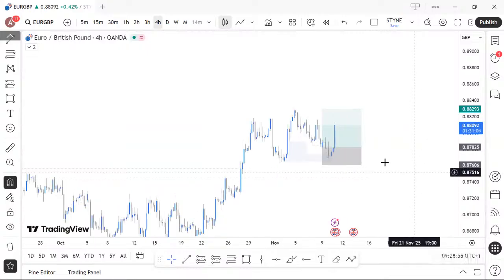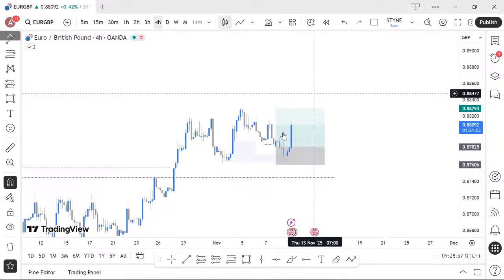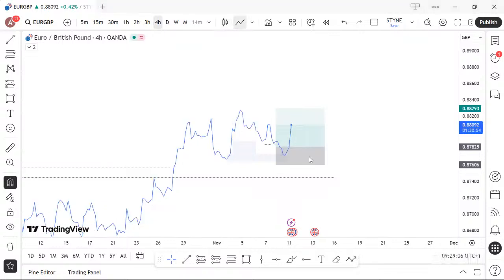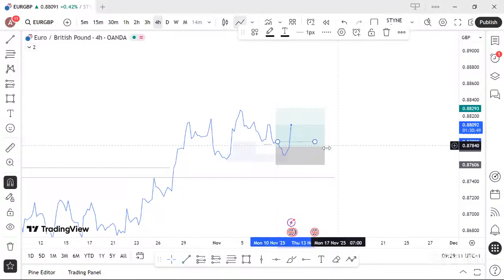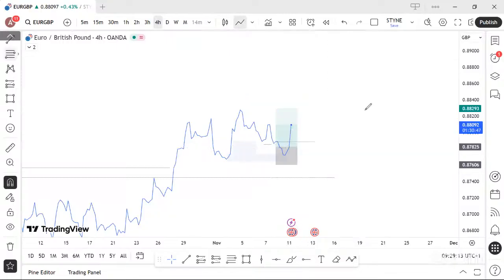Okay, so if we get another push up, maybe we close like this, there may be a retracement, because this is an expansion, a break of structure. Check the line chart. You see it very well. This is another break of structure. So your ability to read this is what matters. Price can still want to do something like this.